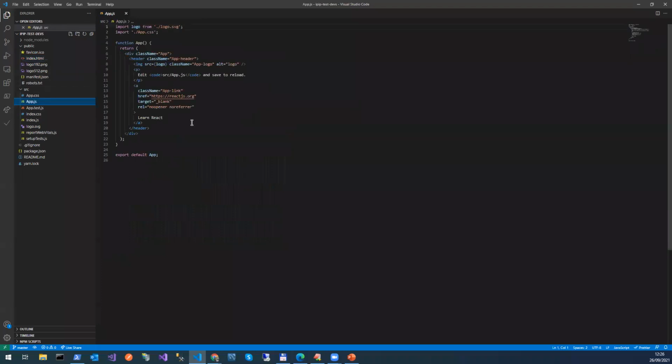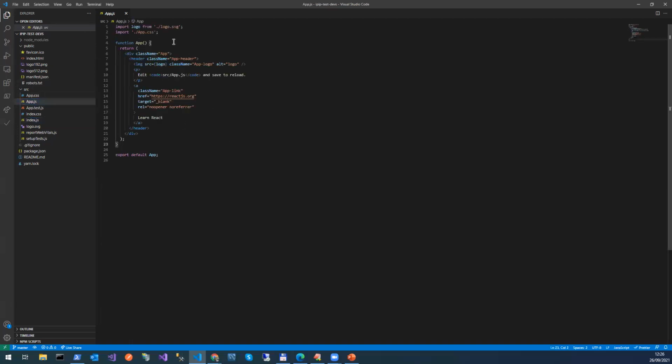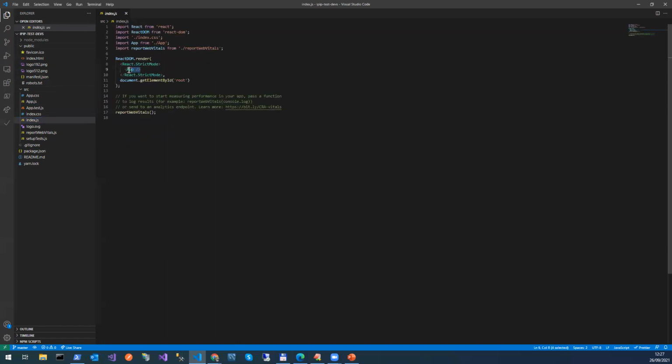So if you go to index.js, it is getting the element by ID root, and it will render this app. So this app is here, app.js. What it is doing is it has the app function and it returns all of this div. So whatever div we are returning, this is the app. And this app will be replaced here, in the index.html, in the root ID of div.